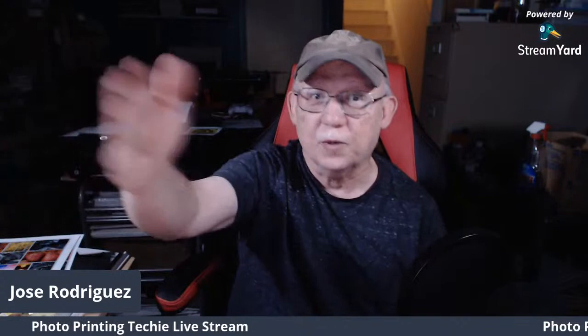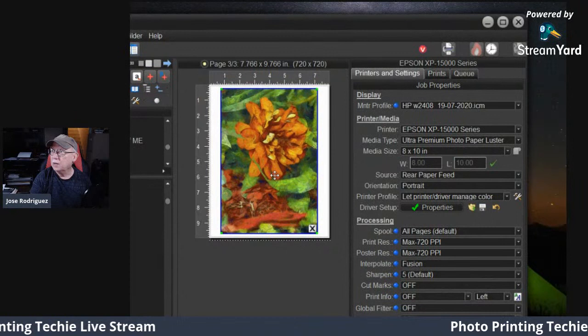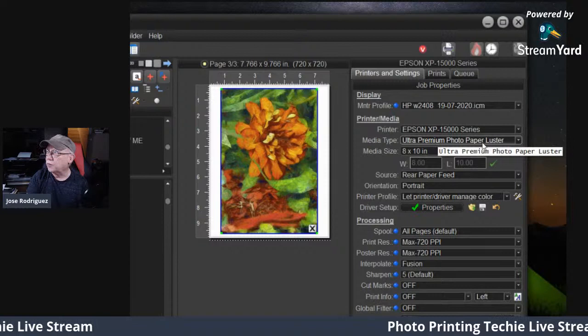All right. So partially is going to be on this monitor and the rest on that monitor. Let's see if we can pull this off. I have Qimage here. Let me bring it up a little bit more. There we go. And I got this image. This is an image of some flowers that I turned into a painting, okay? Just using a plugin. So we have Ultra Premium Photo Paper Luster from EPSON, the XP15000, 8x10.